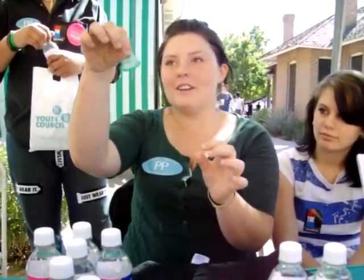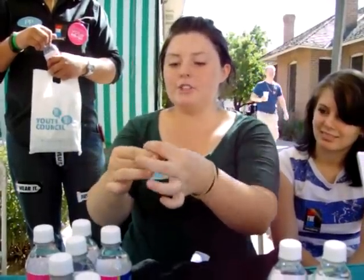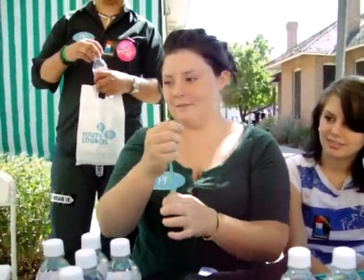Blow on it, make sure there's a little hat. Pull it down a little bit to make sure you got it the right way. And then you're going to use two fingers to pinch, then put it over and pull down. Good. Very nice. Thank you.